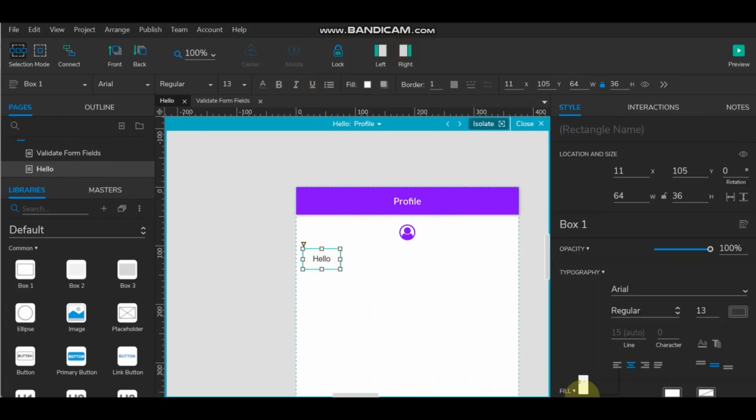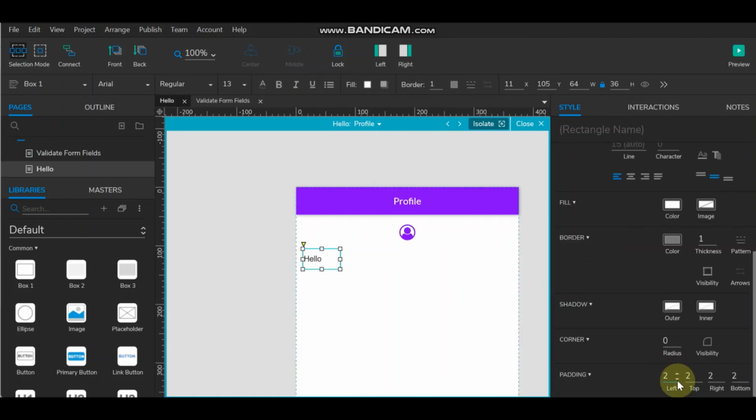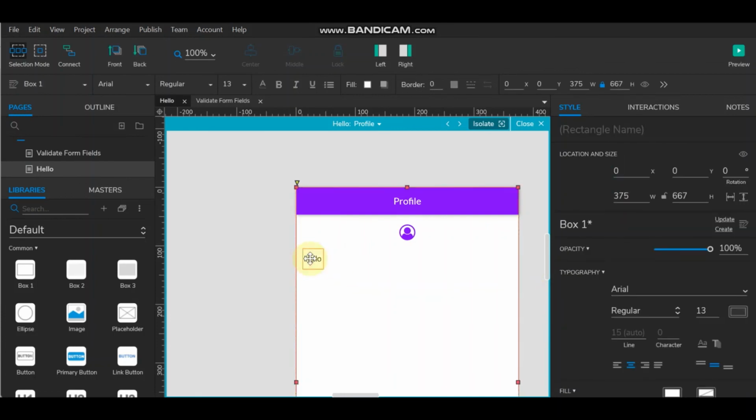So now here it is left aligned. We don't need any border, and it should be like this. So here we are saying hello and the username which was entered earlier.